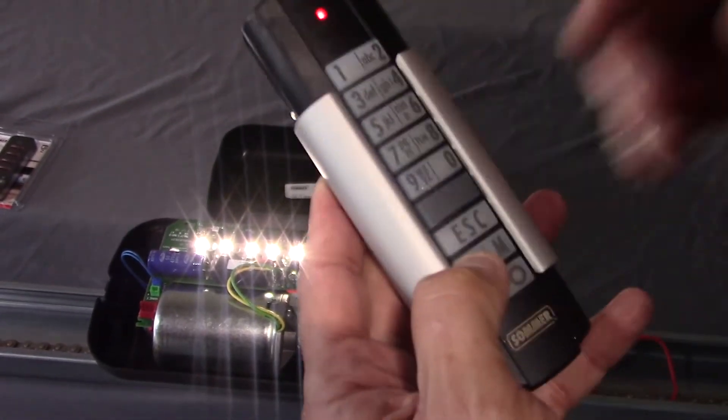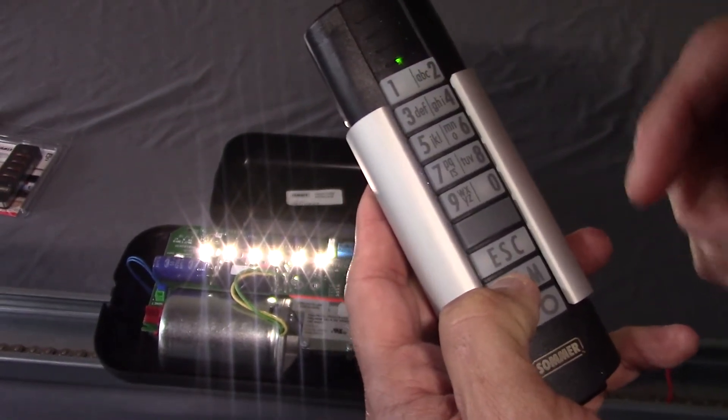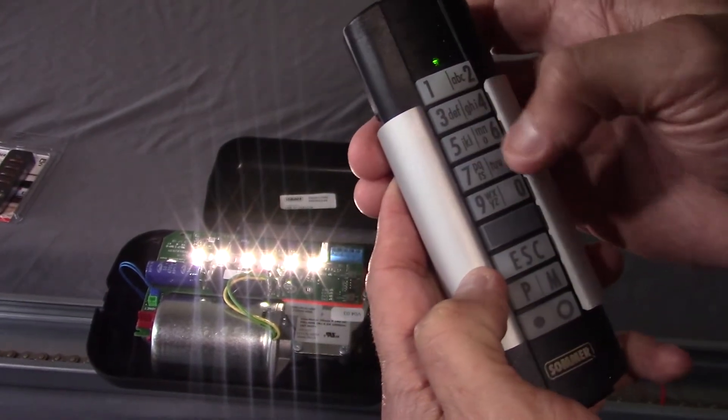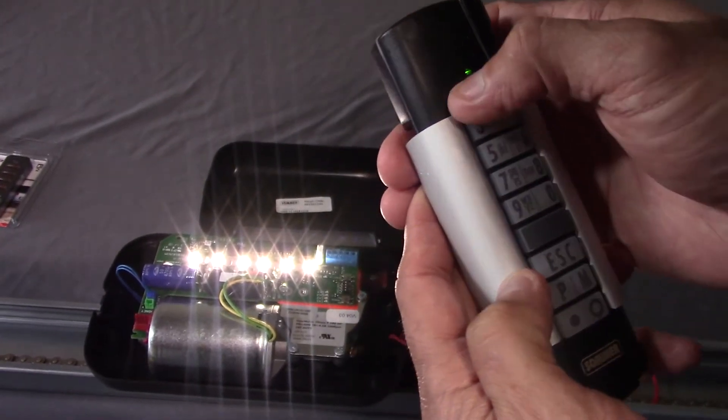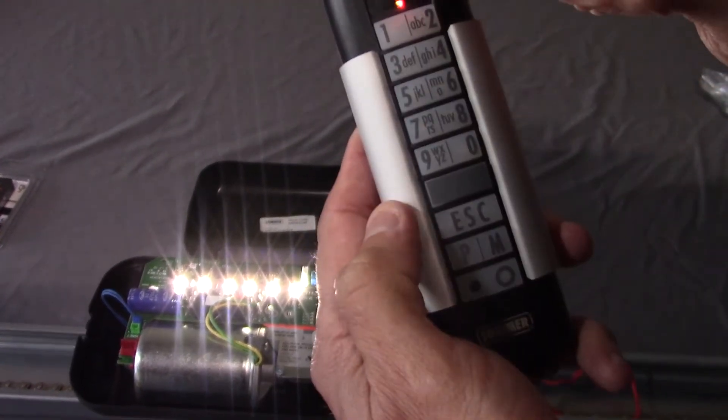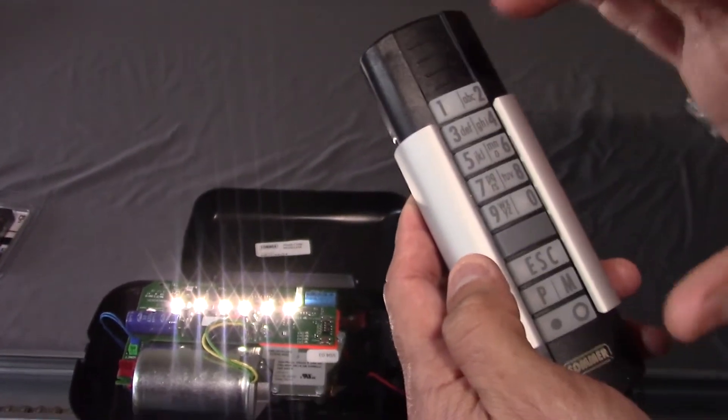Press the first digit only of the code that you want, then press P again. You'll get the green LED to blink. Then press the full code including the first number—1234—and P again. You'll get both LEDs, which means the keypad accepted the code.